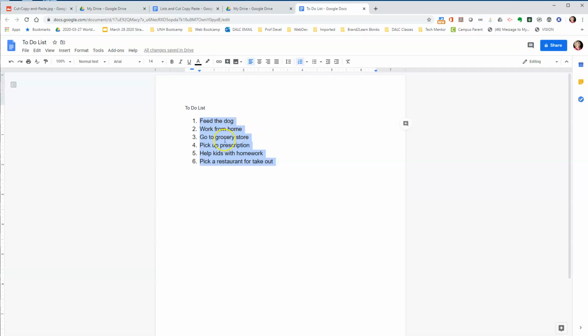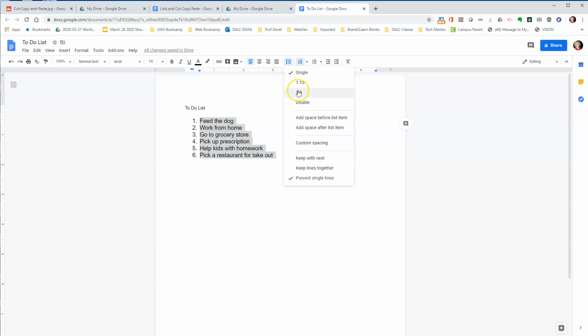And then I'd like a little bit more space in between each item. So I'm going to change the line spacing, which is this button right here, right next to the list button. It has kind of an arrow pointing up and an arrow pointing down. And you can see right now it's set at 1.15 spacing. So it's a little bit bigger than single spacing. So if I chose single, you could see they're snugged up right against each other.